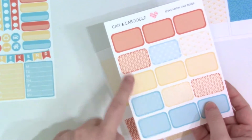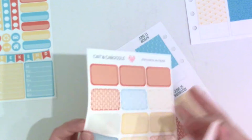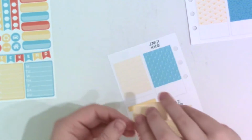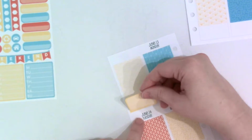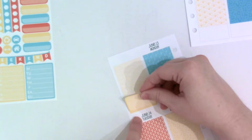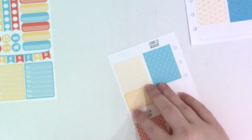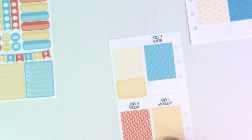And I'll just do like a regular tan half box. The other ones are patterned. I might want those on the days I used those patterns. So I'll put that down pretty far. Hopefully you can see. Yeah, it's in frame. I'll line up with the sides there. Okay, I'm happy with that.